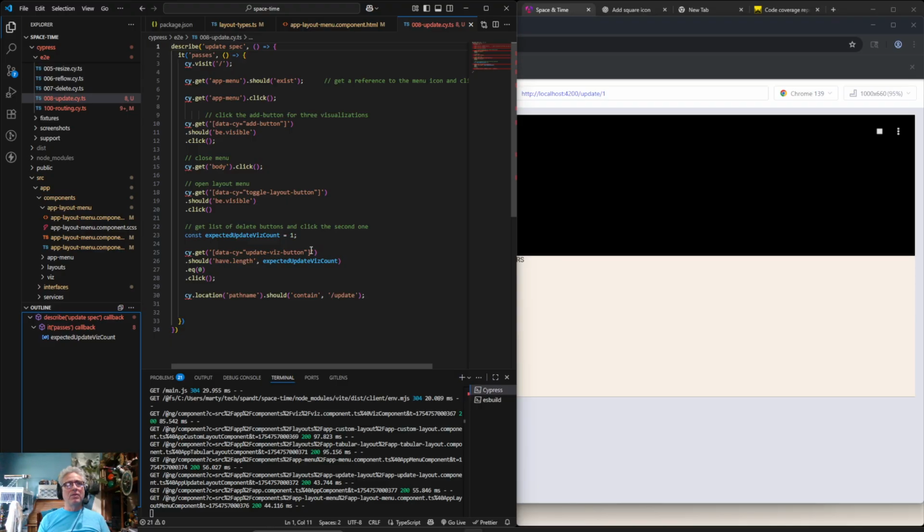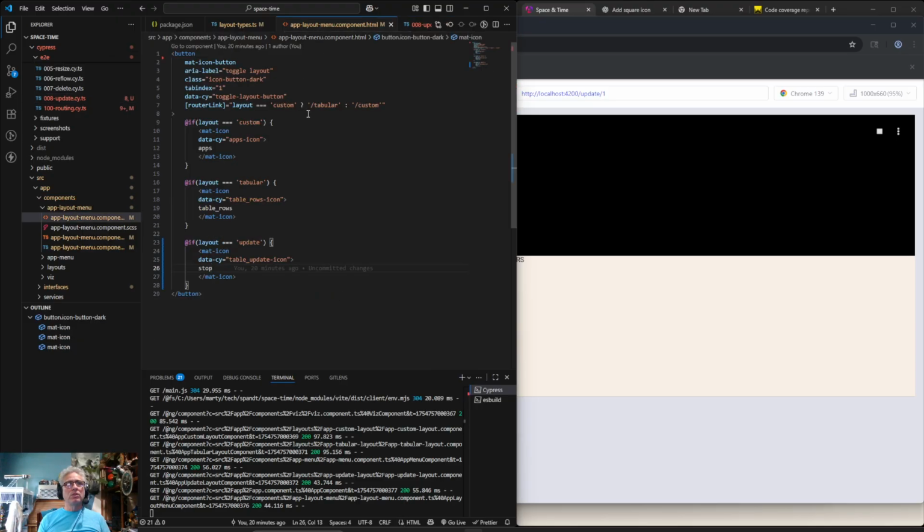And then we want to get CY. I can't even remember what it was called. Data CY table update icon.